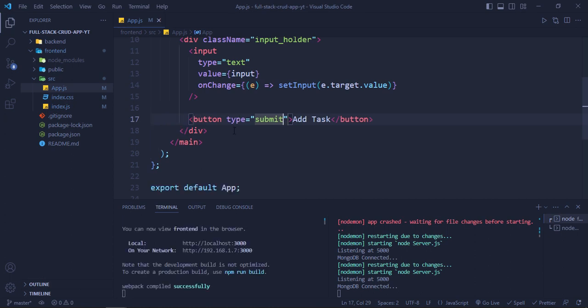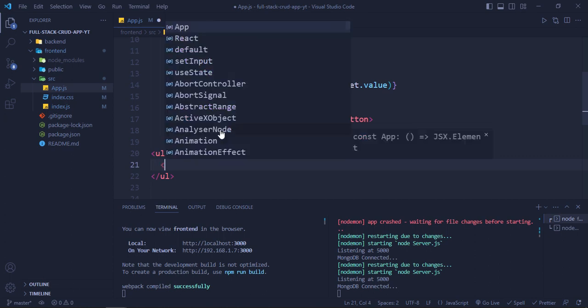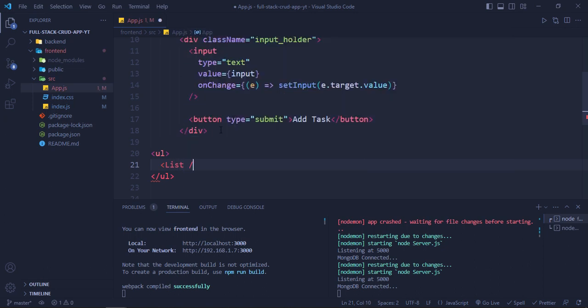Now we will have a UL, and in here we will have a component called list. So for now just do list, something like this.